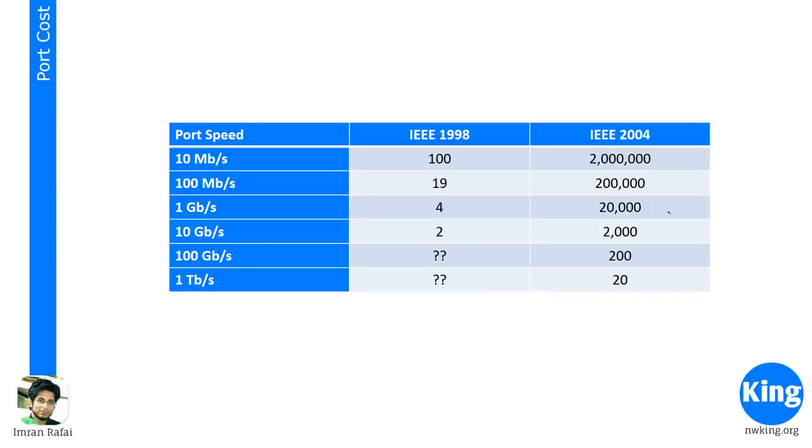So in the STP process, we discussed port cost. Earlier there were port speeds: we had ports that were 10 Mbps, 100 Mbps, 1 gigabit Ethernet, and 10 Gbps, right? When they assigned cost, they assigned 100 for 10 Mbps, 19 for 100 Mbps, 4 for 1 Gbps, and 2 for 10 Gbps. There were no costs for 100 Gbps and 1 Tbps. So in 2004, IEEE said the new standard costs were 2,000,000, 200,000, 20,000, 2,000 and 200 for these port speeds.